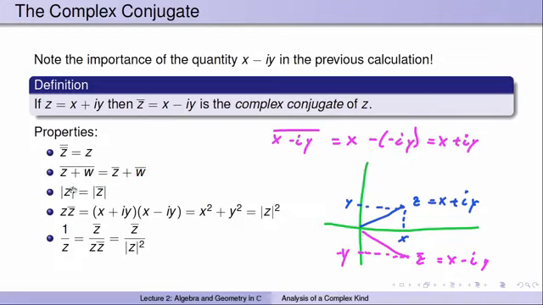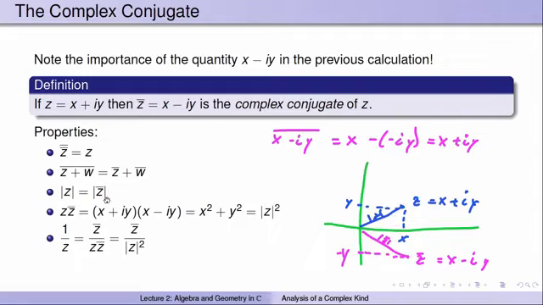The absolute value of the conjugate is the same as the absolute value of z. Well, you can kind of see that in my picture right here. This length right there is the length of z, and down here is the length of the conjugate of z. Because this is just a reflection of that, these of course have the same length. A little hard to see in my picture, but because it's just a reflection, they have the same length.